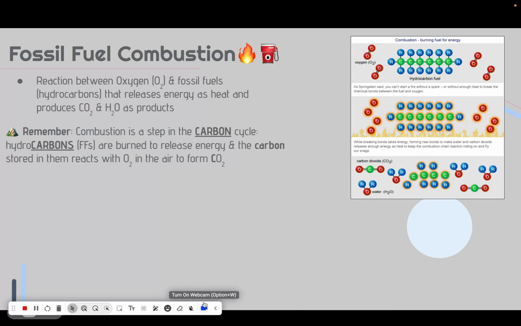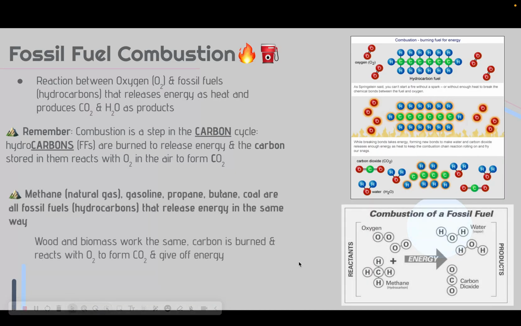And let me click here to show you this process right here. Here's the combustion of a fossil fuel. You mix whatever the fuel is. In this case, it's methane, which is natural gas. But this could be a long hydrocarbon strand like we see up here. We mix it with oxygen. We end up producing a lot of energy, water, and carbon dioxide. That carbon dioxide, that's the problem when it gets into the atmosphere in excess amounts.